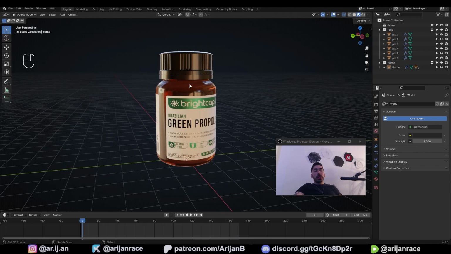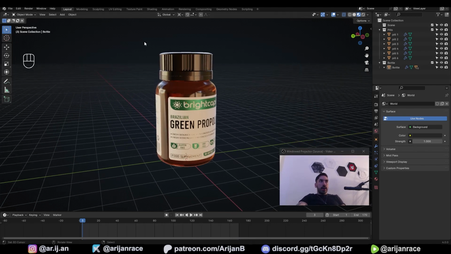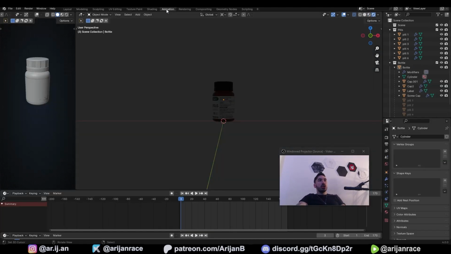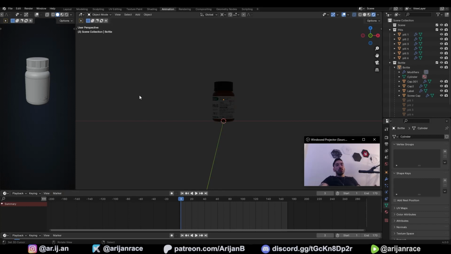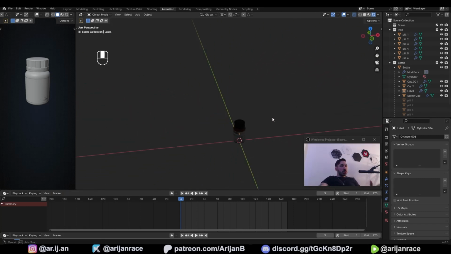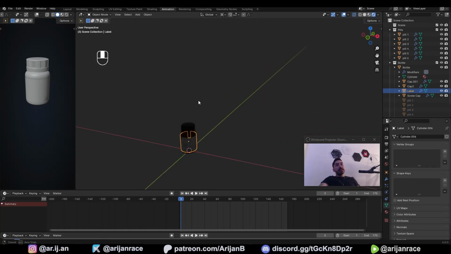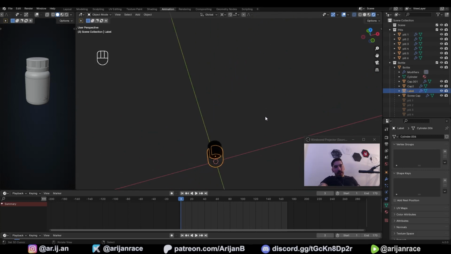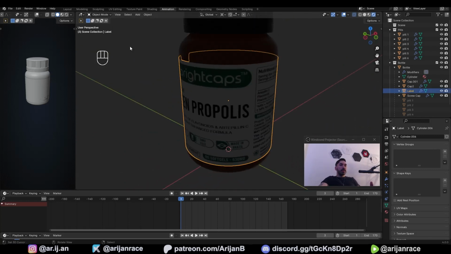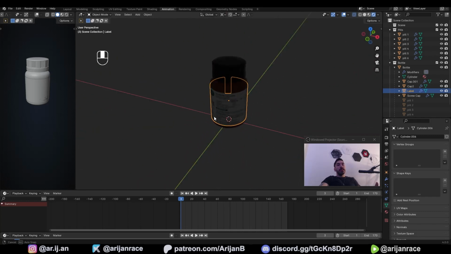Now when you want to create an animation in Blender, the first thing that you have to do is go up here and switch to the Animation Workspace. This just arranges your windows a little bit differently, which is a little bit better for animating stuff. Now for some reason, as soon as I switch to this Animation Workspace, it looks like my view is spinning around an invisible object here. So I'm going to focus on this bottle by selecting the bottle and pressing the full stop on my number pad. Now if for some reason inconceivable to me you have a keyboard which doesn't have a number pad, you can just select this object, go up here to view and click on frame select.